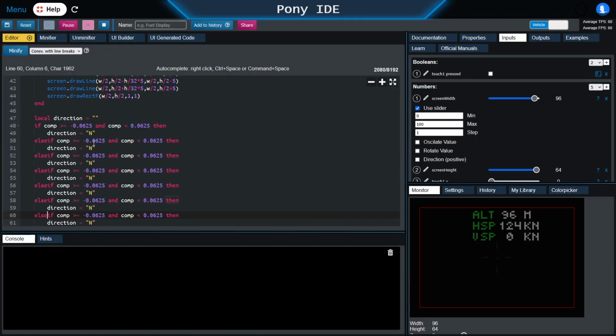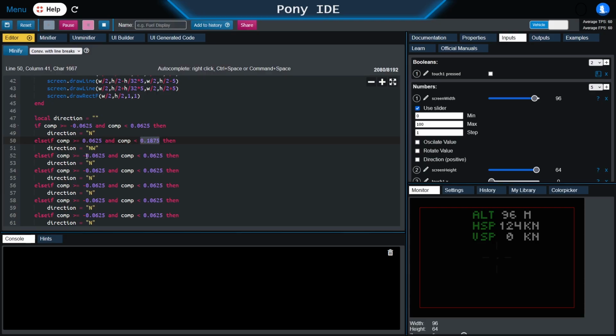So if it's this, then north. Else, if the compass is, and now we just have to change this. We change this to, if it's positive, this, and if it is greater or less than 0.1875, then we are northwest. And then it goes on. So it is a bit tedious.